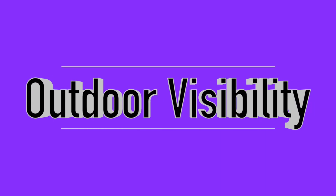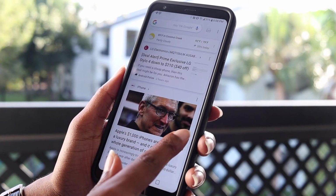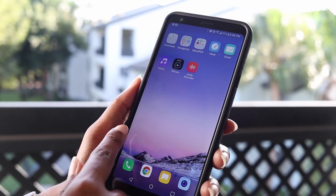Another issue that I had with the LG Stylo 3 Plus was that when I would go outside, and if you don't already know, I live in Florida, so it's super sunny here, I would crank up the brightness and I wasn't able to see my screen. I will say with this phone in sunlight, I can see the screen, so I don't know what LG did, but good job, because it was annoying to go outside and not be able to see the phone. It kind of caused me to stop using the phone because I'm outside a good portion of the time. So just keep in mind that this phone is actually on point with the brightness.